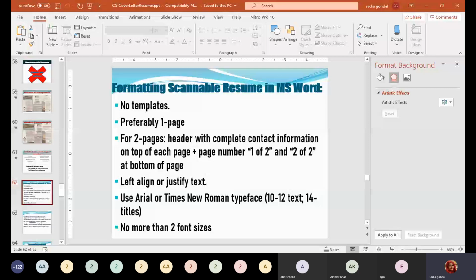When you're using 2 pages, make sure your complete contact information with header is there on the top and the page number is at the bottom. I'll show you how. Open your MS Word. Here we have a blank document. Go to Insert, and there you will see header. Header means the top portion. And of course, your header includes your name, your phone number, address, email address, right? And what else? Your Facebook ID, LinkedIn ID. Footer is something down, right? And page number, you have got different choices. Top of page, it's going to look like this.